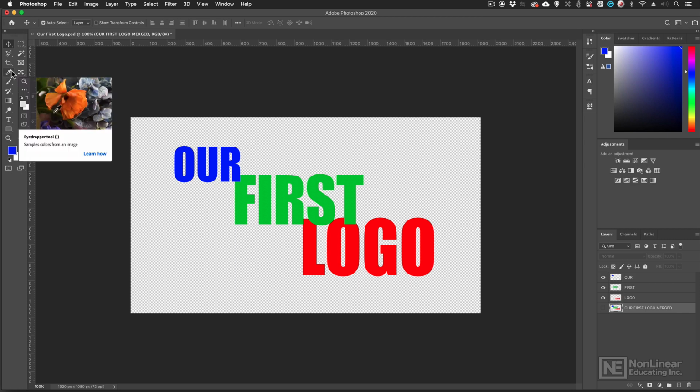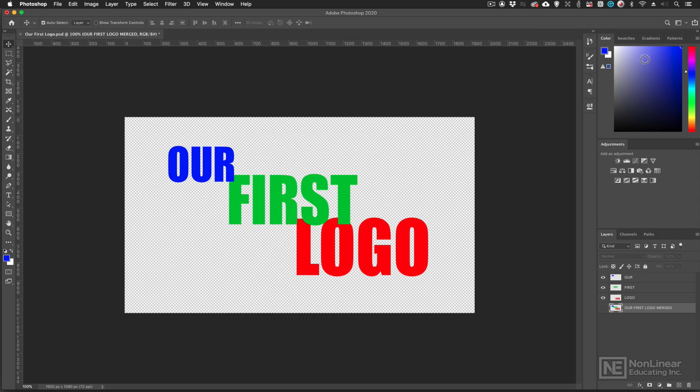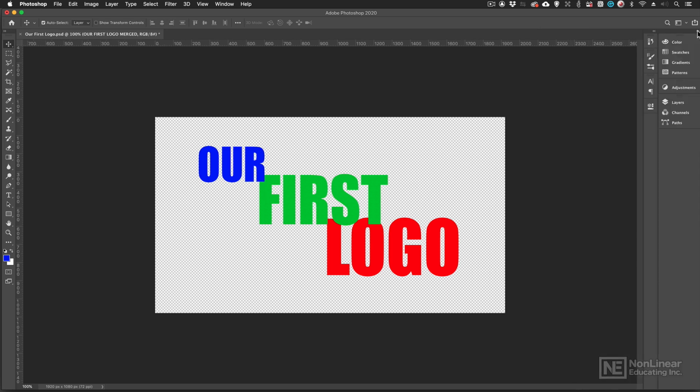Now, this is how Photoshop used to be laid out way back in the day, but obviously with the ability to clean things up a little bit, we can adjust all of these windows. If I don't need to see all the tools here, I can simply minimize this window, and as I need to see specific tools, I can click on them and they will pop out to show me whatever the specific command or function that they happen to do.